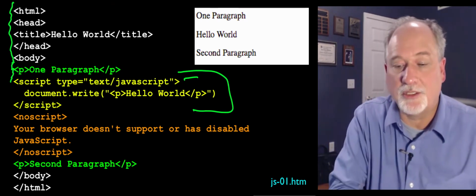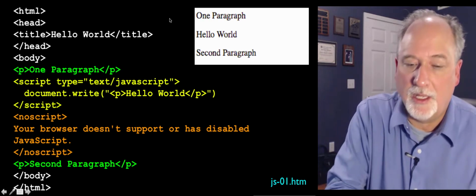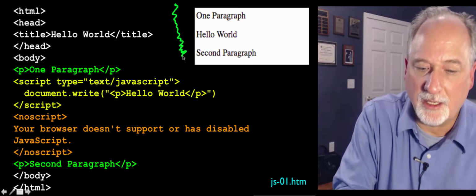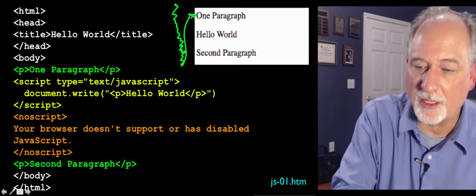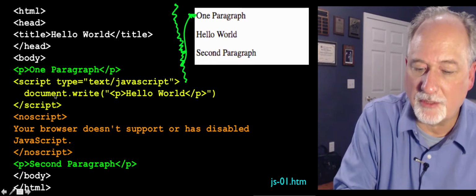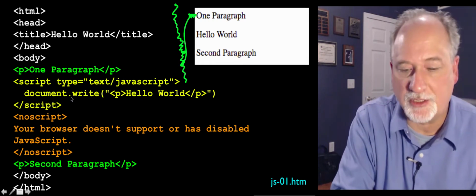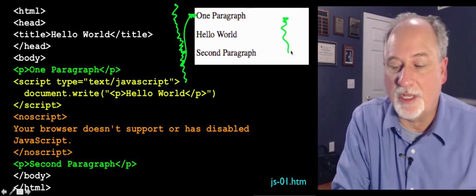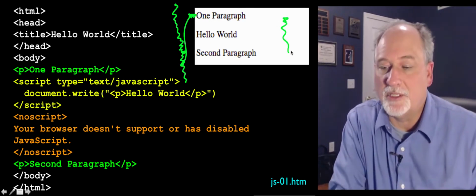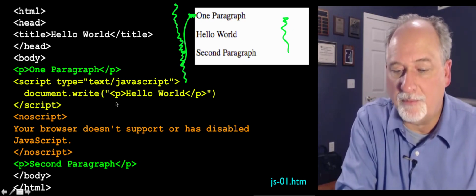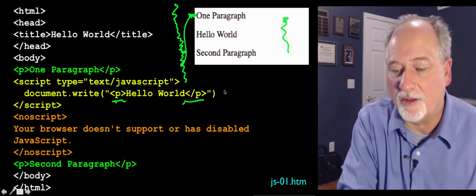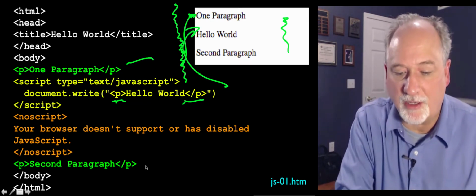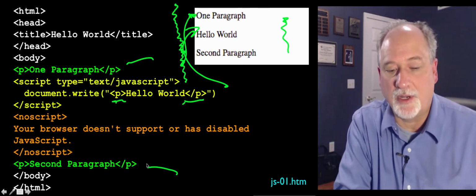Now, an important thing, just looking at this bit of code right here, this is all interpreted in order. So the browser is like, oh, I saw a paragraph, out comes a paragraph, right? And then it hits this JavaScript and document.write. Document is an object inside of JavaScript that is the access to the actual, not the screen, but the backing document that's behind the screen. So document.write with a P tag, this is actual HTML. This actually produces output HTML. And it happens between the first paragraph and the second paragraph because that's where it happens.